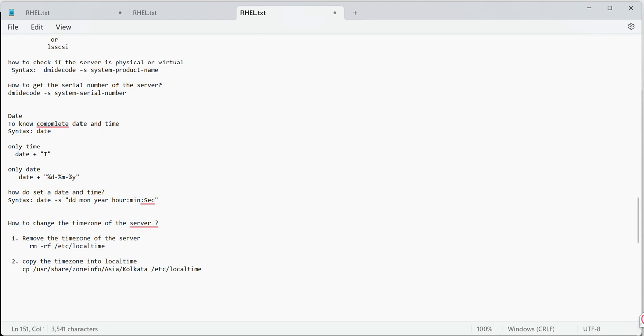We'll see practically how to know the complete date and time, how to set the date and time, and how to change the time zone on the server.